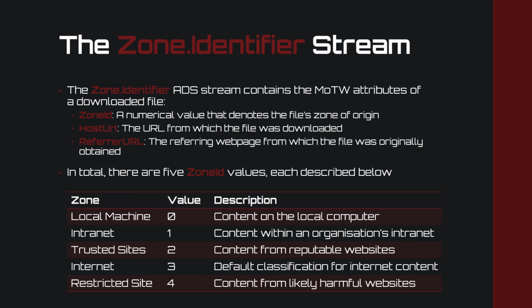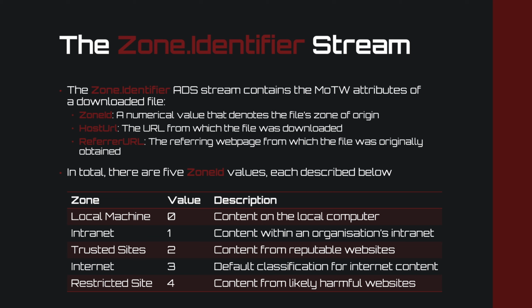However, there are 4 more identifiers we should be aware of. A ZoneId value of 0 indicates that the content resides on a local computer. And this type of content is trusted, and therefore SmartScreen is not prompted and it is treated with a high level of trust. A ZoneId with a value of 1 refers to content residing within an organization's intranet, such as local web servers. Because these web servers are within an organization's firewall, it has a higher level of trust than the content served over the internet.